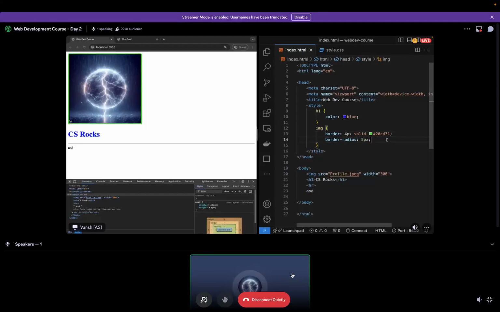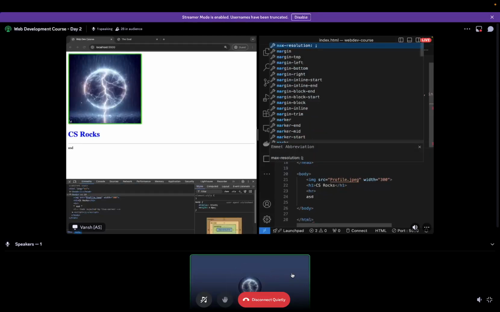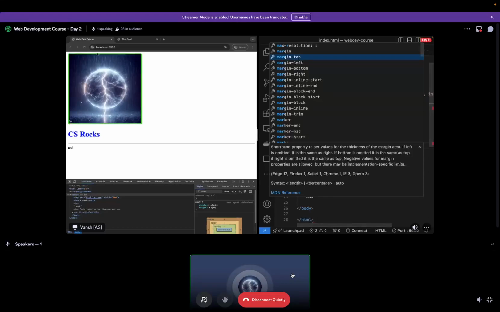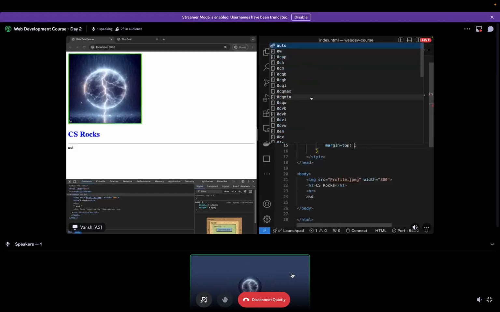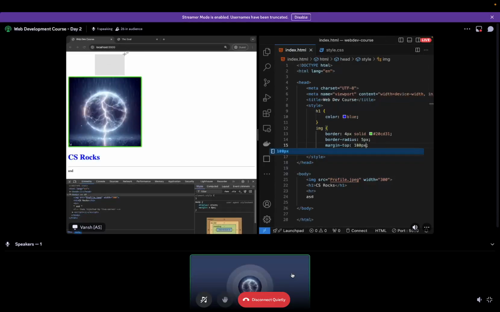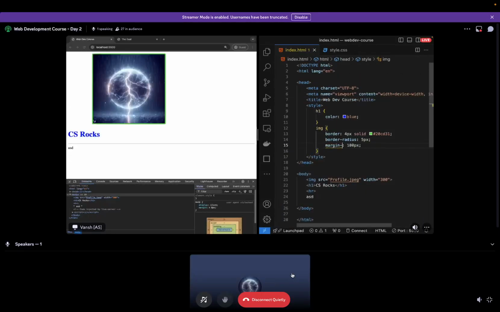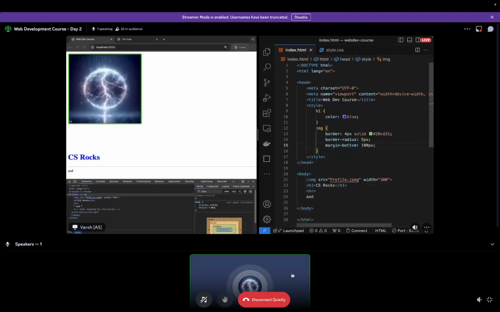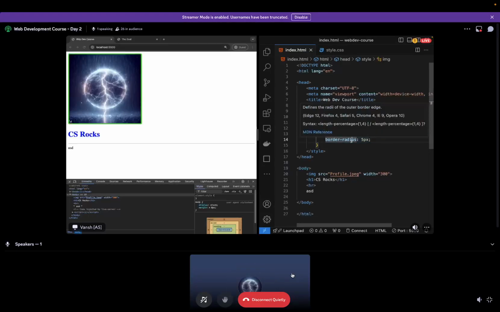So, moving on, there is another property that you should know about, and it's called margin. What margin does is it puts gaps on either side of the tags. For example, if we put margin top and if we put 100px, that would give 100px spacing above the image. Yes, exactly. And consequently, for margin left, margin bottom, and margin right, these CSS styles are applied.